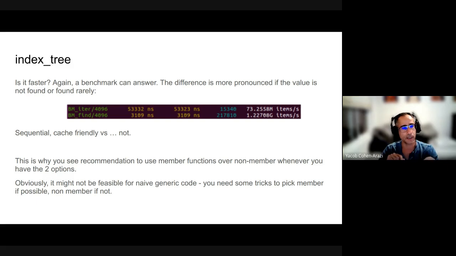But in this case, it's similar to other use cases in the standard template library where you have a member and non-member. So the member might perform better. This is something that I realized sometime back in my career, because I always have these two options, like use the member or non-member, like .find or just std::find. The .find might perform better.